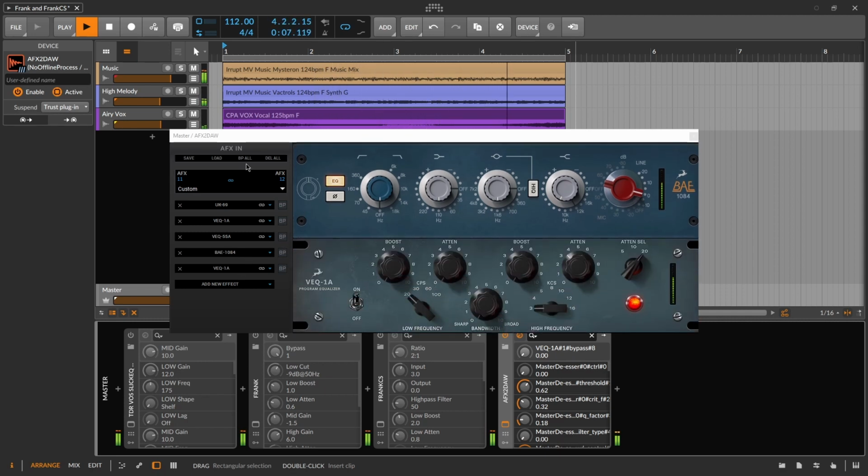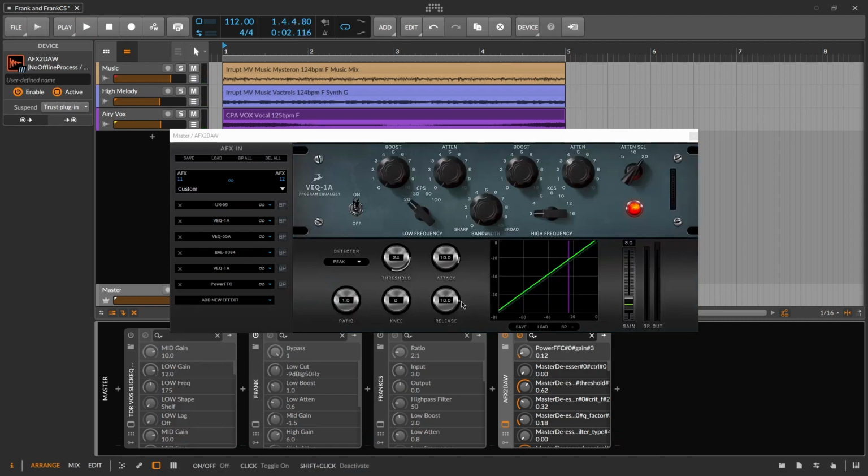So we can bypass all of these. And we definitely need to add a little bit of gain at the end. And my way to do that inside of this AFX to DAW is I'm just bringing on this power feed forward compressor and then using this gain knob.